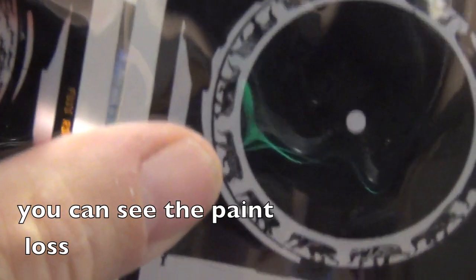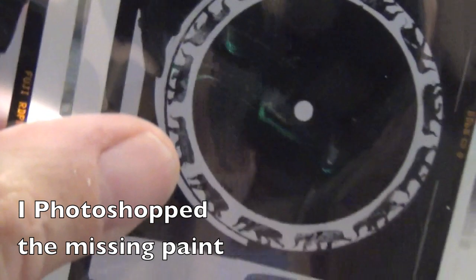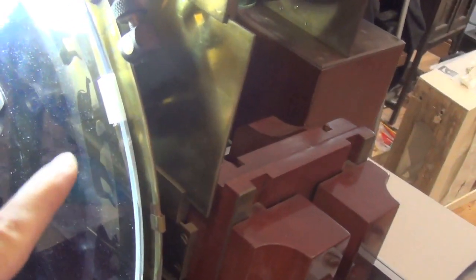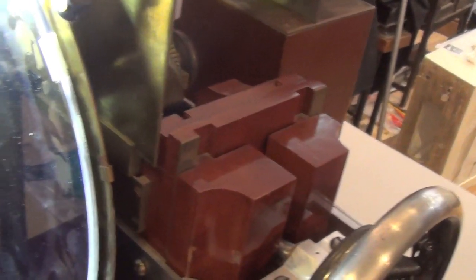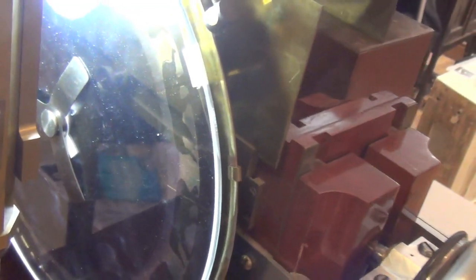That wouldn't have been the case when Muybridge showed his discs. One way around that we could do would be to digitally scan each elephant from the original disc individually and then making up a replica that way, or a very very high resolution scan of the whole thing. And despite the limitations of the retouched image, my limitations in Photoshop and the limited resolution because we're working from transparency rather than from the original, I think this gives a pretty good idea of how audiences would have seen Muybridge's animals.